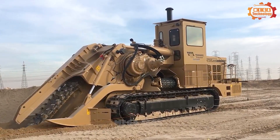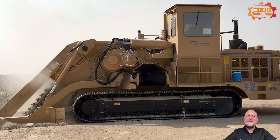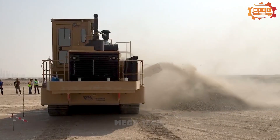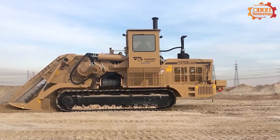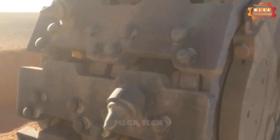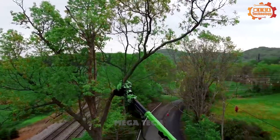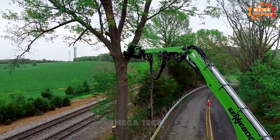The 1475 XL EVO is a high-performance chain ditch machine. It can dig ditches up to 275cm deep and 168cm wide. Upgraded reducers have helped increase productivity and reduce tooth wear. The 1475 XL EVO has many advantages such as high productivity, the ability to handle many soil types, and low maintenance costs.